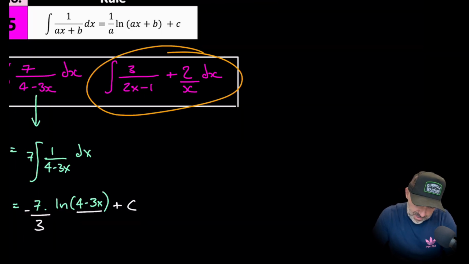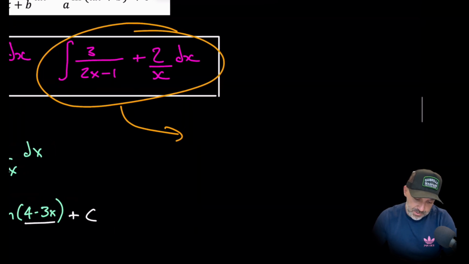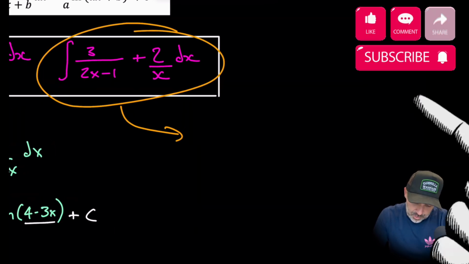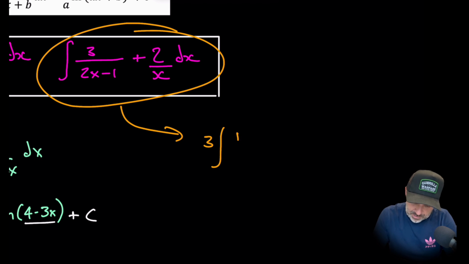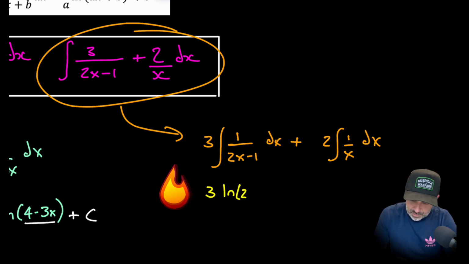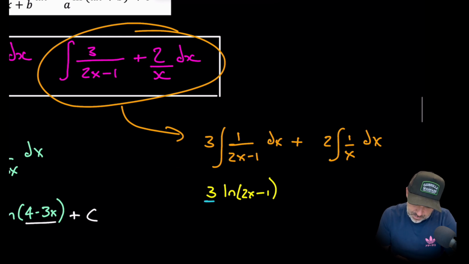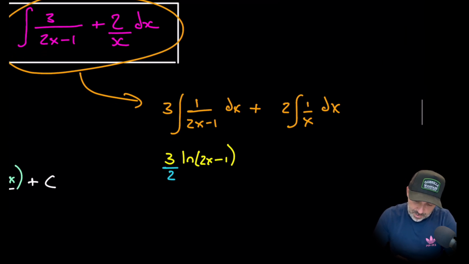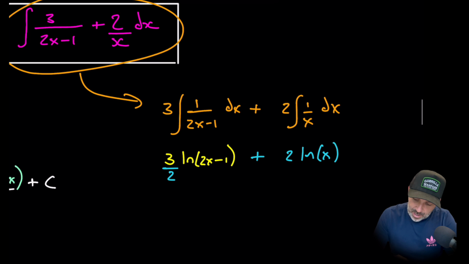Okay, let's go ahead and do the second one now in orange. I'm going to go straight in with this now because we've seen this multiple times. This is 3 over 2x minus 1, plus 2 over x. And then we can separate them up and just do them independently. So it'll be 3 integral 1 over 2x minus 1 dx, and that will result in 3 natural log 2x minus 1 divided by the derivative of the bracket, which is just 2. So therefore we'll be dividing 3 by 2. Then we have plus 2 natural log x, and dividing by 1 doesn't change it, and our c.